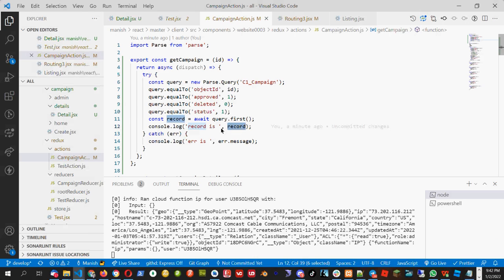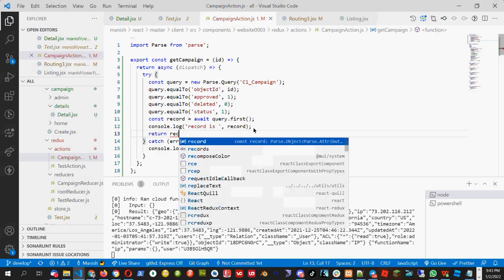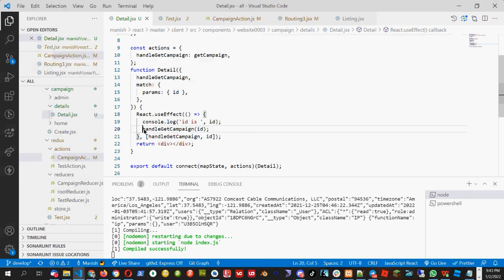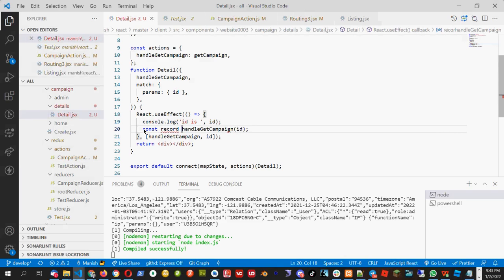Where should I put it? How can I use this record in detail page? I have to do something because this record is available in this section. I can return this record, and then I can get this record here by saying const record. Is it right to do this way?